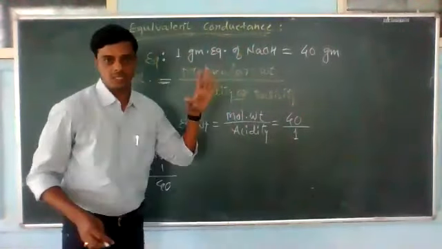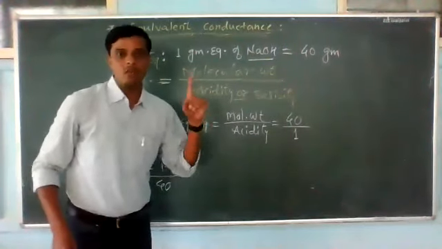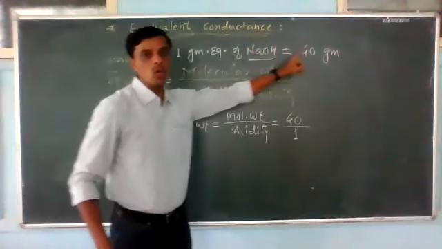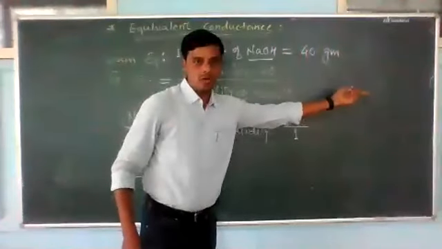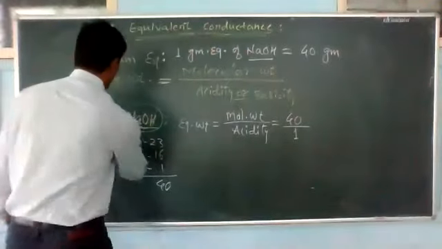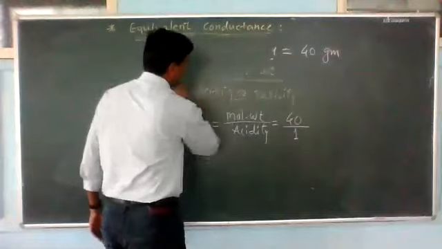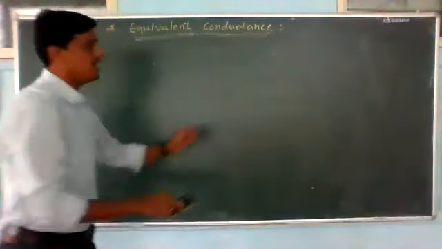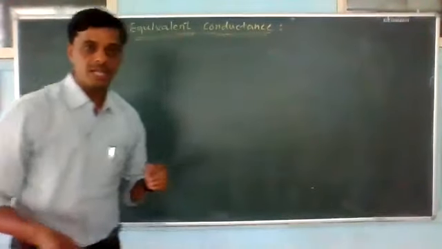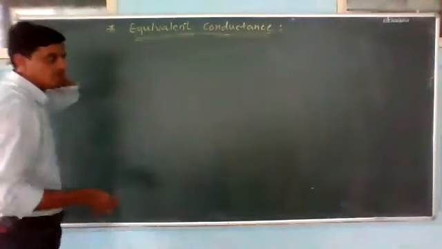NaOH is a substance, an electrolyte. Okay, let us consider it is an electrolyte. Then 1 gram equivalent of an electrolyte is equal to the equivalent weight of that substance in grams. This is all about the 1 gram equivalent, because to understand the concept of equivalent conductance in detail, we need to know gram equivalent. That is why I explained that concept in detail.